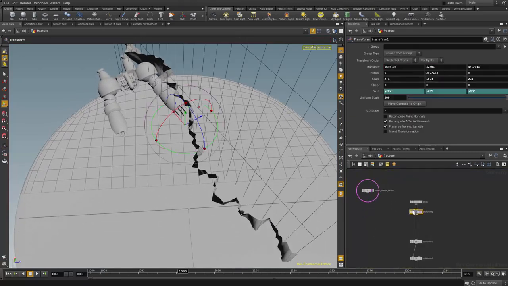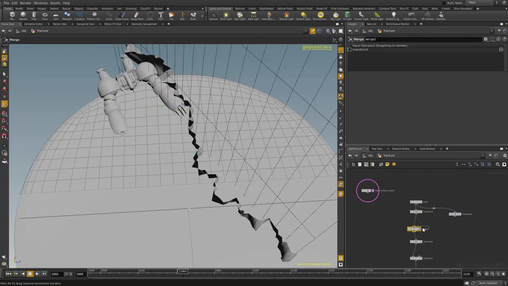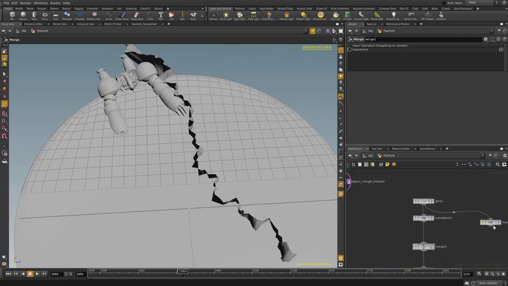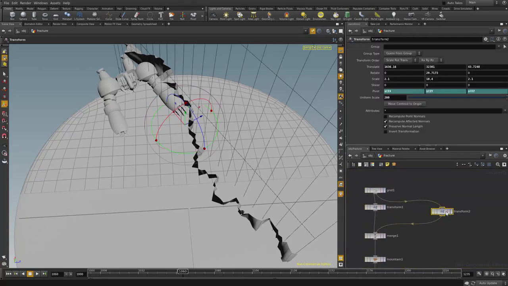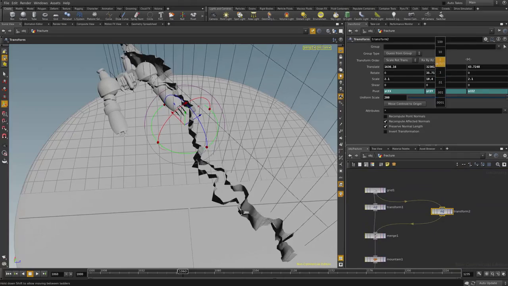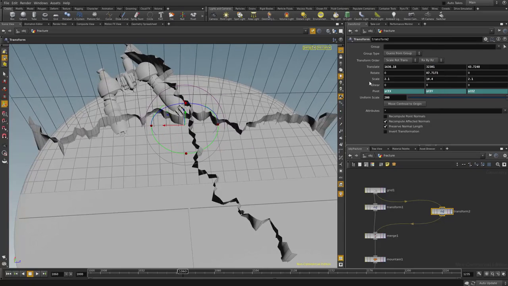And let's copy this transform node and paste it back. And let's add a merge before the mountain node, so we can combine multiple cutter planes before we use it to cut the geometry. So for this one, let's do a simple y-axis rotation. That'll do.